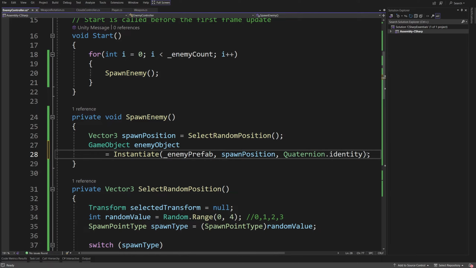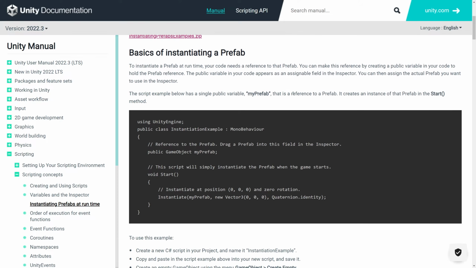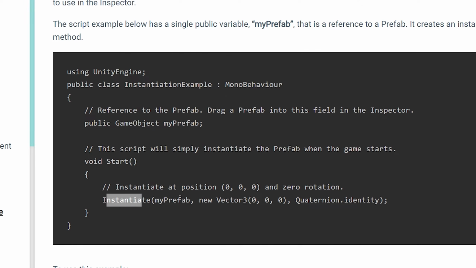We are not going to talk about quaternions in this video. This is a pretty complex topic, but just know that this creates our objects. So this is called instantiating prefabs at runtime, and basically we call Instantiate, my prefab, the position, and Quaternion.identity so that it has 0 rotation.